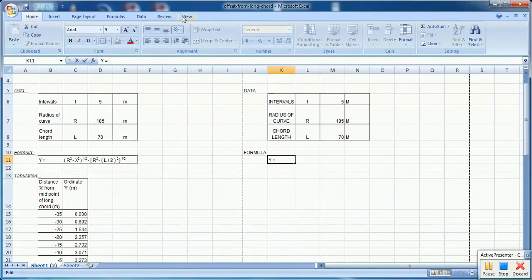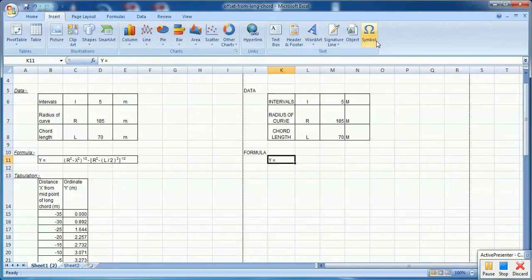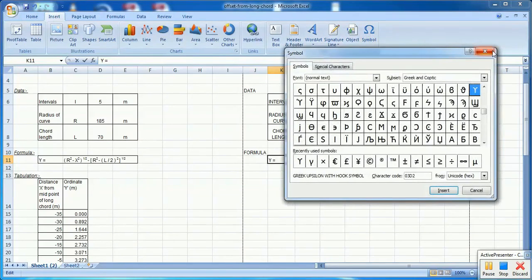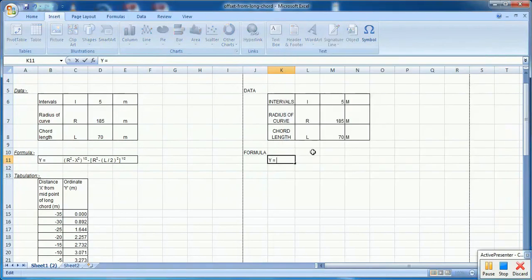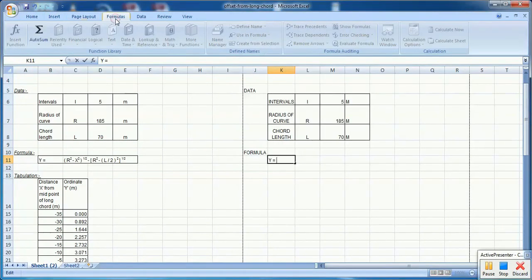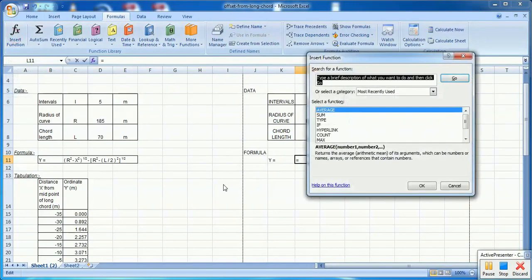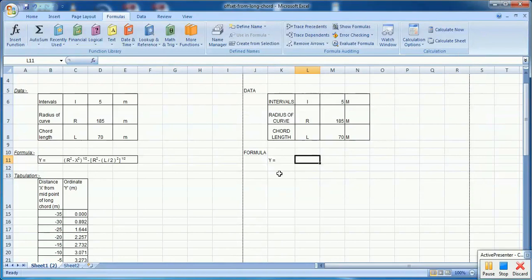I think you can even insert the symbols, we can insert formulas also here. No, we cannot. So we can insert, but it is not that easy. So we'll write the formula as usual.